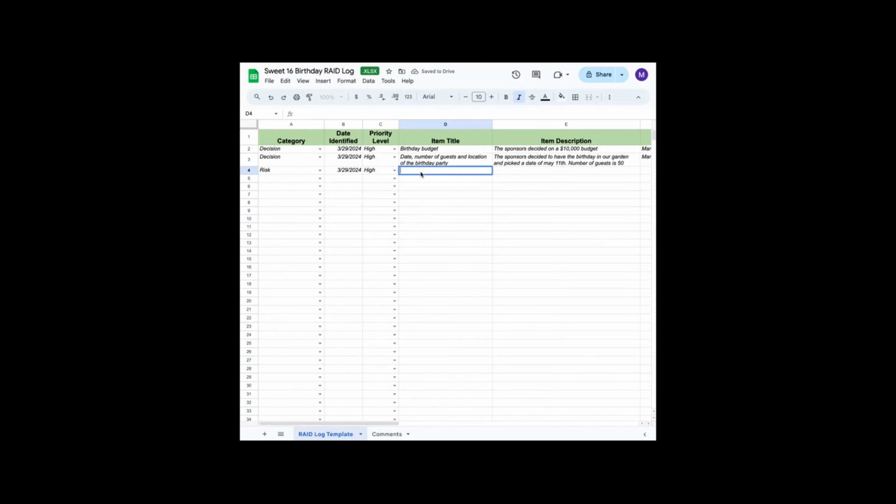Okay. Since the party will be outside, there is a risk of rain or extreme heat.